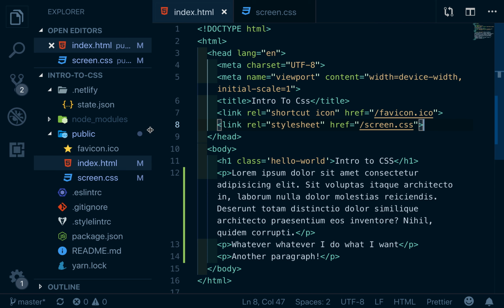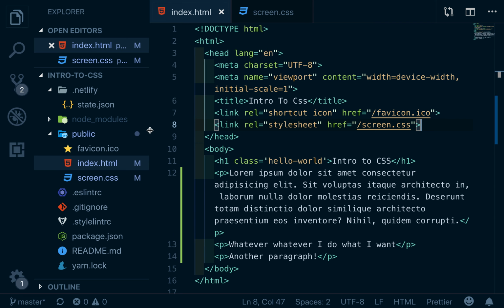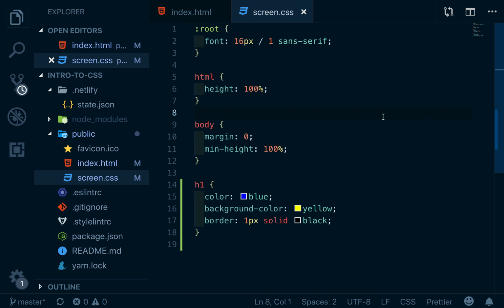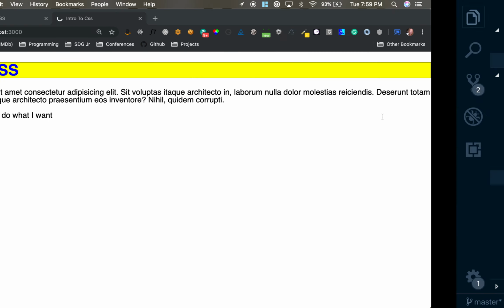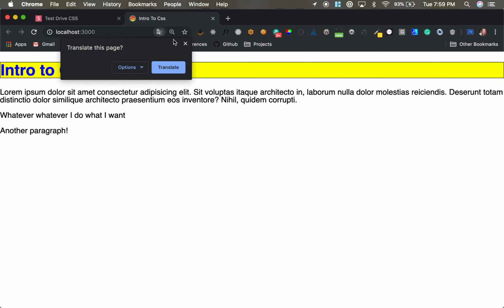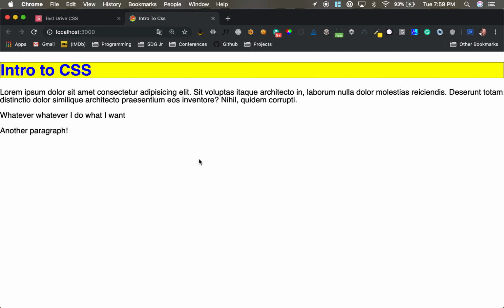I'm going to shrink this down a little bit because we don't really need to see all of it, but I'm leaving it open so you can see how the project is put together and managed. Okay, so I've added the H1. I have saved it. So now you can see, Chrome wants to translate lorem ipsum, but now we have exactly everything I said.